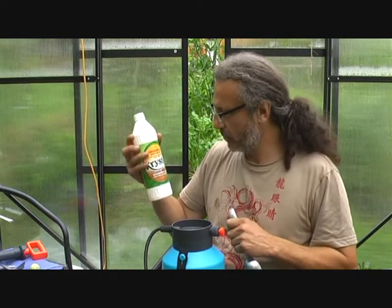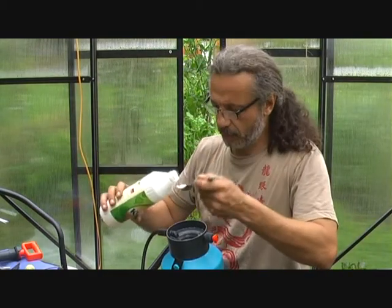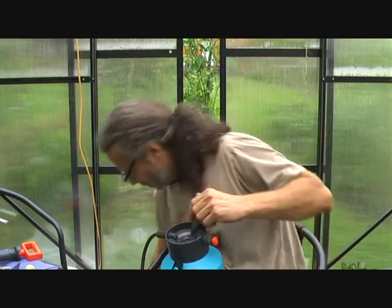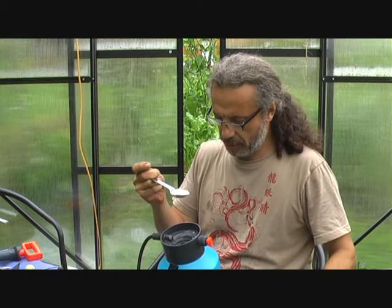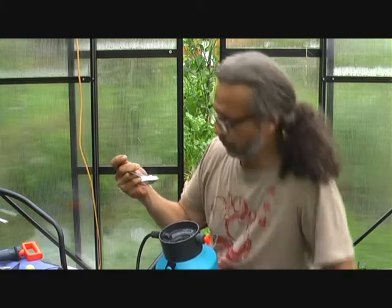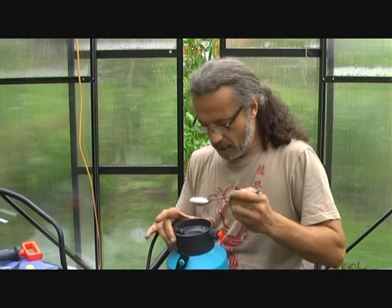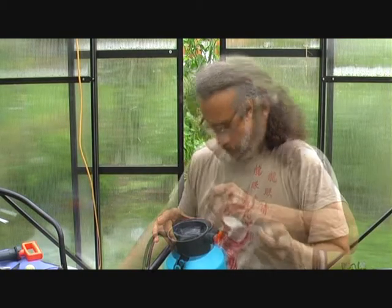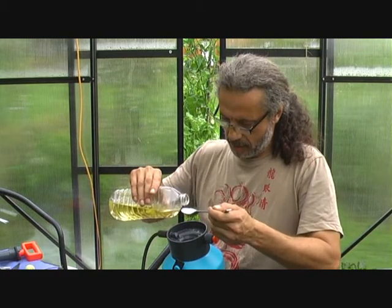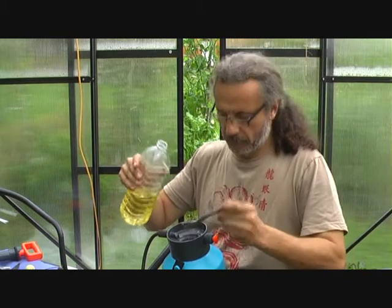Okay, the first thing I will try is castile soap. I put 1 tablespoon. I think I'm gonna use 1 tablespoon with baking soda. Baking soda, not bacon soda. And here's some vegetable oil. I'll use 2 tablespoons of this.